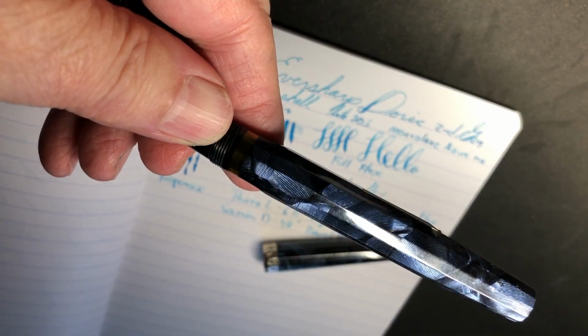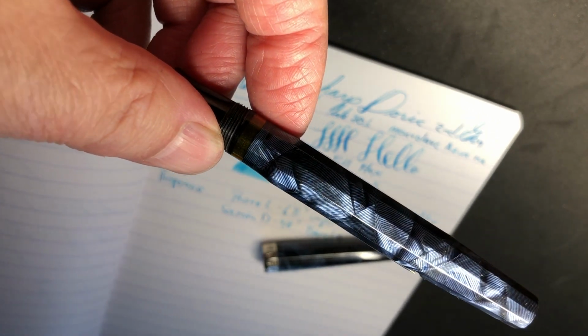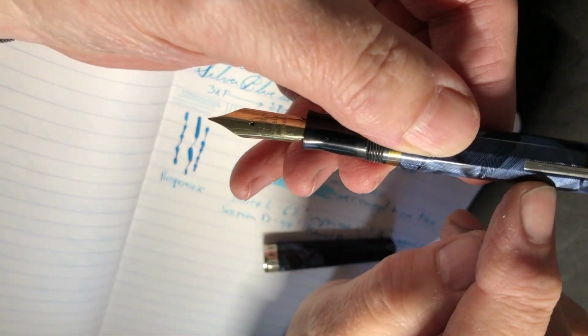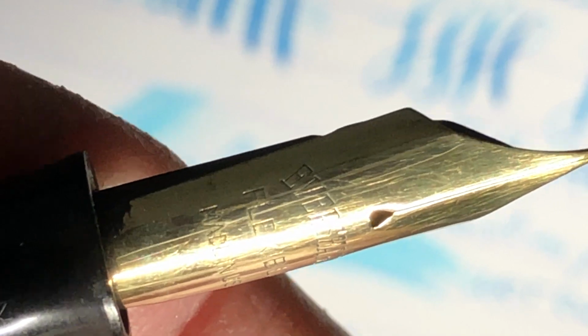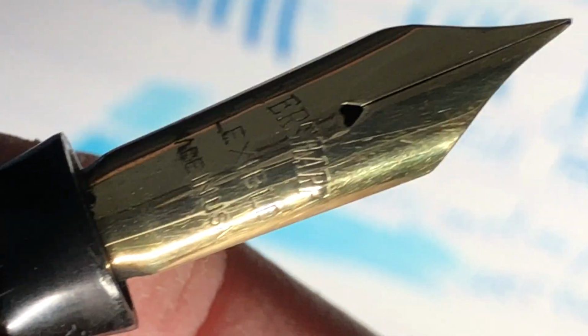So this pen is a really beautiful looking pen. The pattern on it, maybe it's just me, but I really like it. And I've started in my own small way to collect the different colors and models of this particular pen. The pen is a lever sack-filled pen. It's got a 14K nib on it. Made in the USA. Eversharp. Oh yeah, and this nib is kind of unusual. It says flexible on it, and as you'll see, it is indeed flexible.